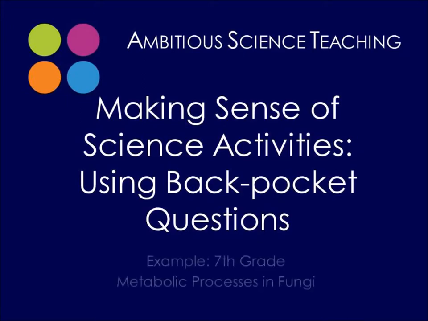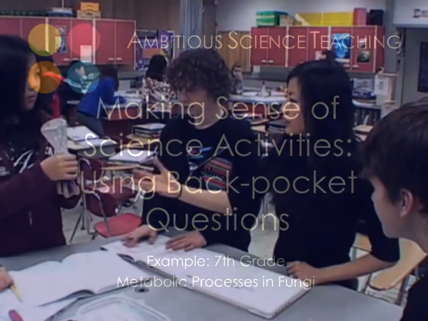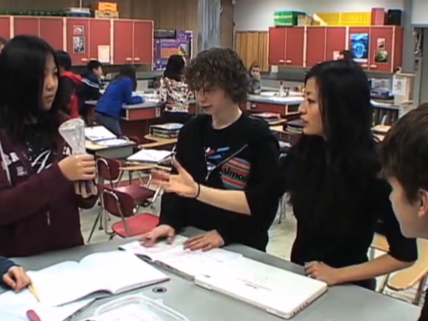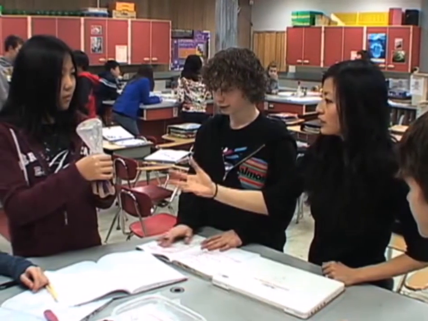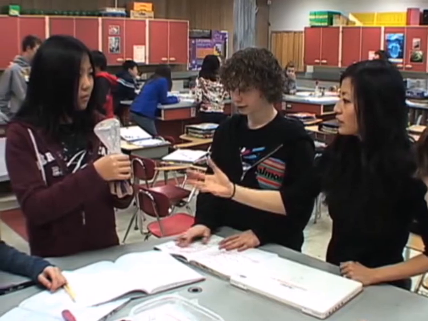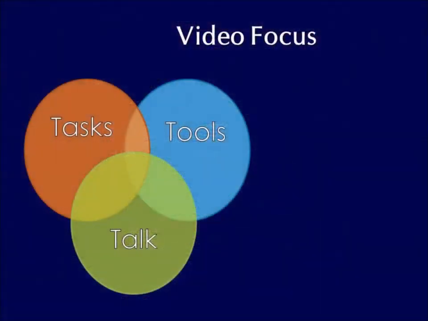This video shows how Backpocket questions are a strong talk move to use with small groups. These 3 rounds of questions can be used anytime to have students focus on deepening their explanations about what they're seeing. Talk, task, and tools play critical roles in helping students engage in intellectual work in this classroom.